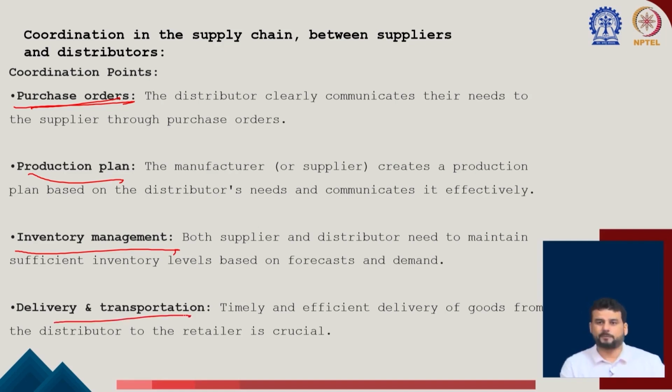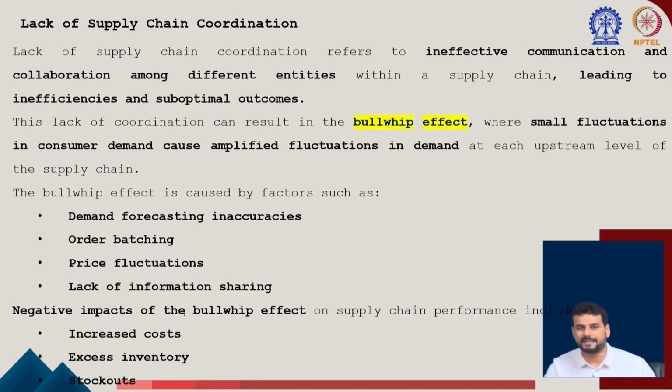So delivery and transportation should then again be attached, because we need to ship only 5 items. That transportation will be efficient when they know that in that container they can ship maybe 15 items or 20 items, but still you are transporting only 5 items, right? So maybe you can consolidate orders from other players or some other industries, so that you can properly utilize the capacity of the vehicle.